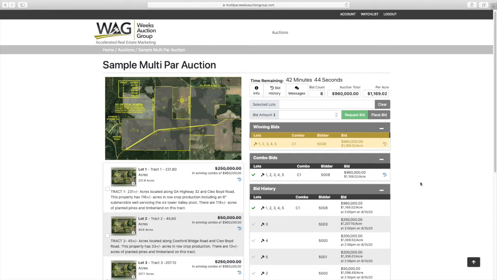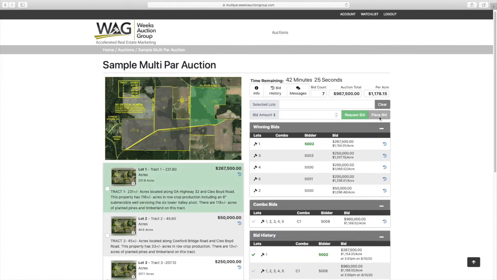In the example before, we demonstrated how to bid on an individual tract for the starting bid amount. Here we will show you how to continue to bid on an individual tract in order to bust a combination apart. Again, you simply click on the tract you're interested in and request a bid amount. In this example, the request bid amount is shown, and what is going to be required to bust apart the tract you are interested in.